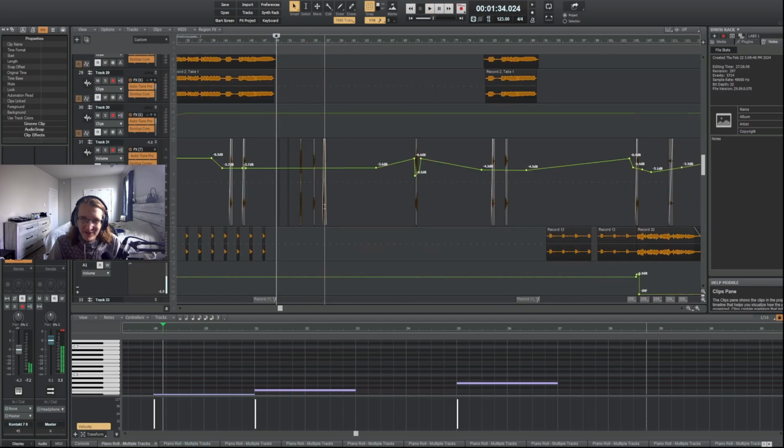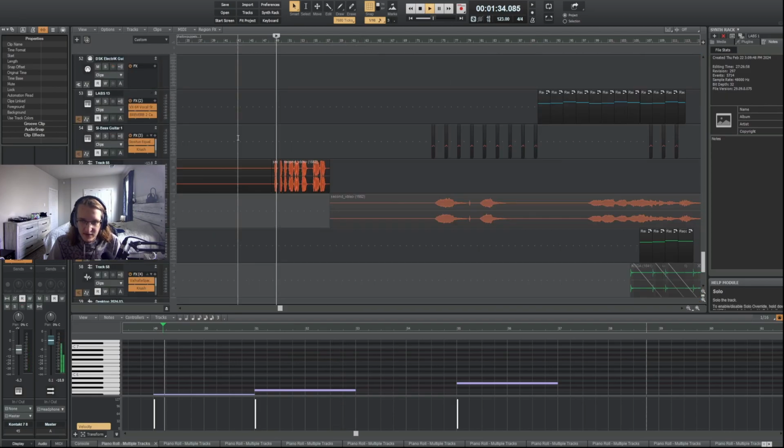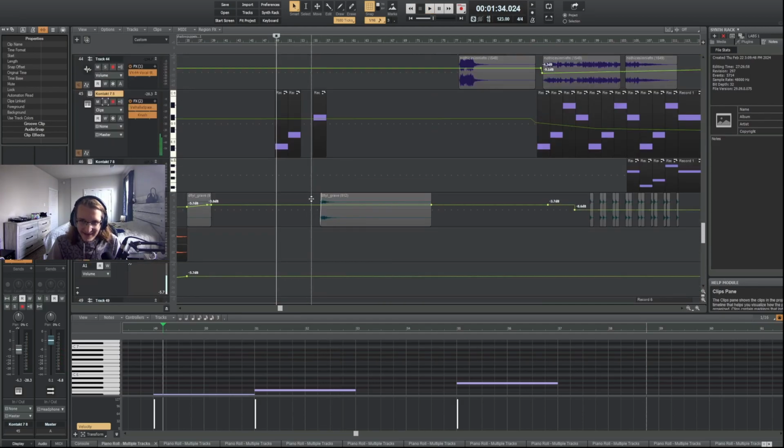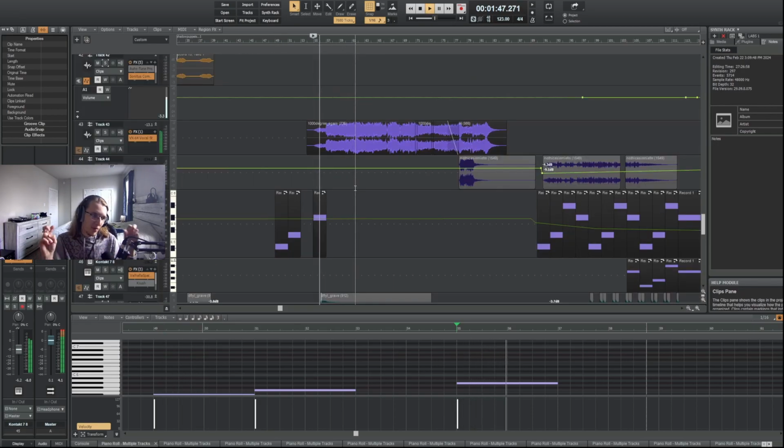Then we have some backing vocals from Zodax here. He's just screaming out. Okay. That's my rap.